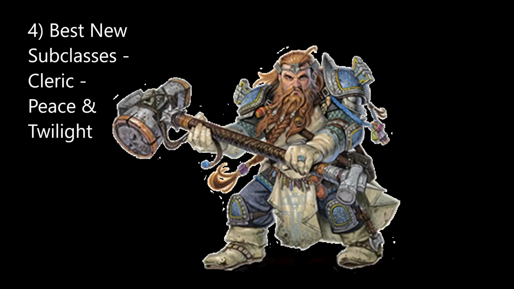Another class that gets a pair of good ones, the Clerics of Peace and the Clerics of Twilight. Those are new domains. The Peace Cleric can get everybody together, sing Kumbaya, and as long as you hang out together, everybody every round gets to add a d4 to one of their rolls. You have an ability that lets you run around the battlefield, not provoking attacks of opportunity and healing people, not just your spells, but like there's built-in healing with this ability.